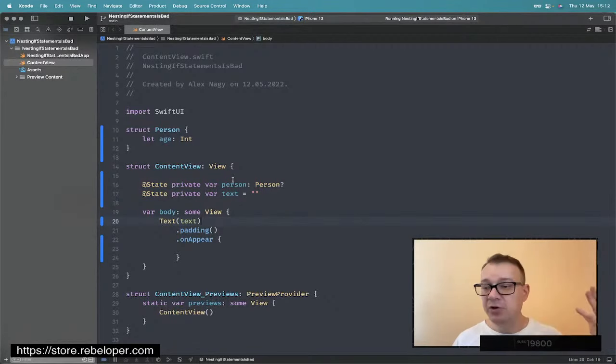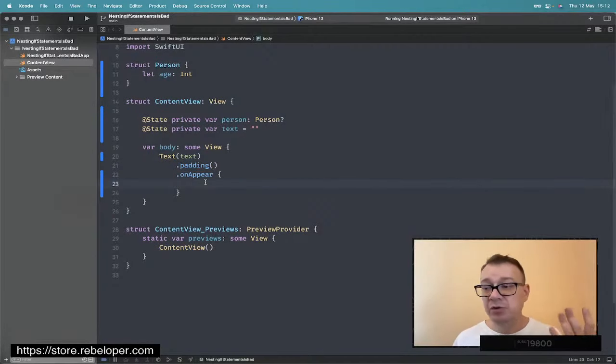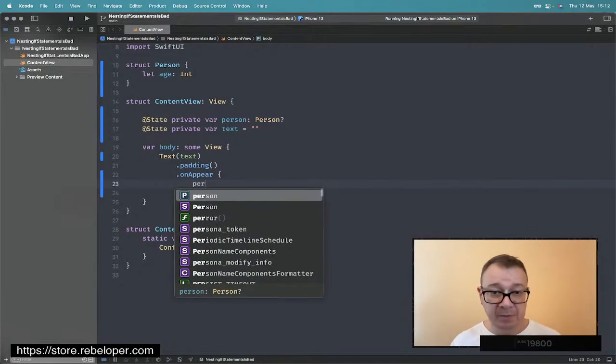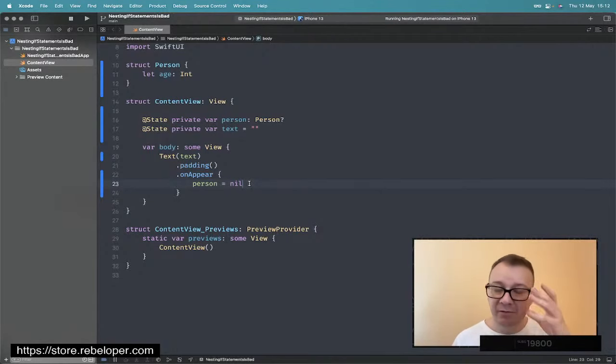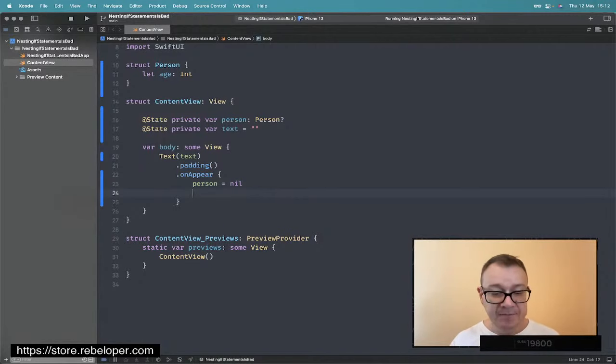So now that we have our two state variables, what do we want to do on the onAppear? Well, we want to create a person, and currently I'm just going to set this to nil because yeah, we also have to take care of that. So why not start there? And then we want to have a text set to something.